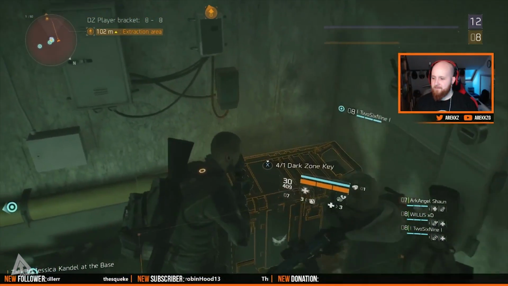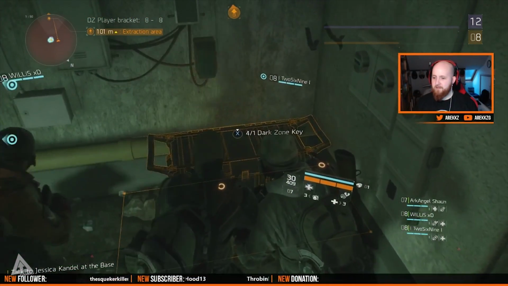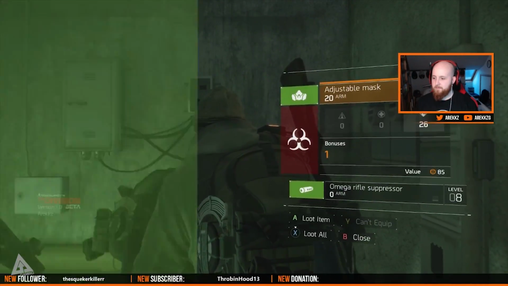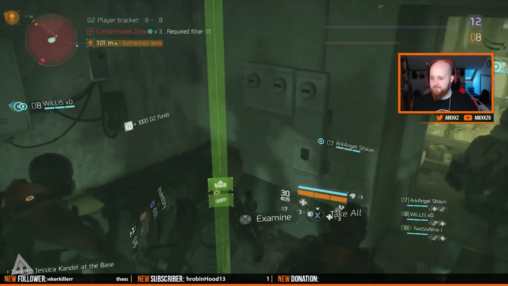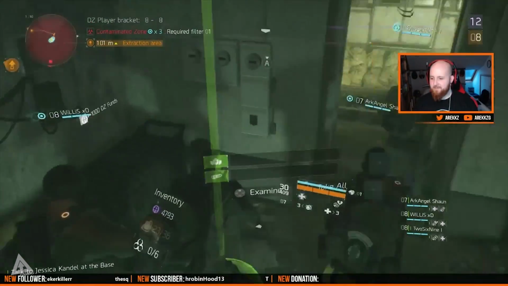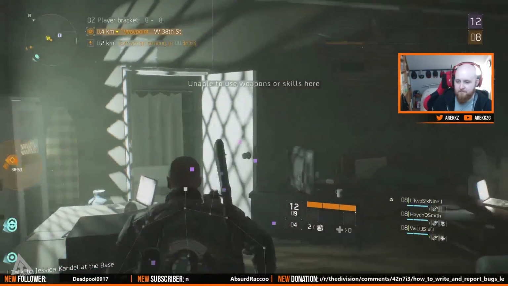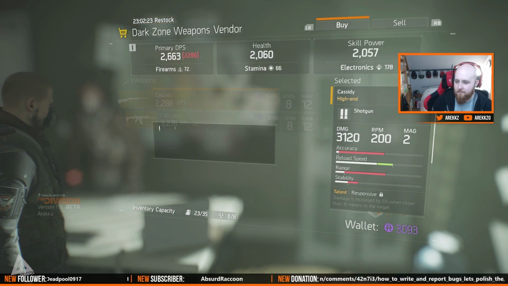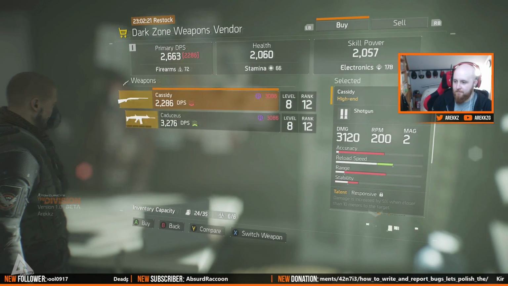And for those of you wondering why exactly you want to do that, the reason is that opening Dark Zone chests not only gives you items, but also gives you a whopping 1,000 Dark Zone credits, or funds as they're referred to here. And if you've ever stopped off to visit the high-end weapon vendor in the safe room, you'll know that each of the weapons cost 3,000 credits. So open 3 of these chests and you've got yourself a high-end weapon.